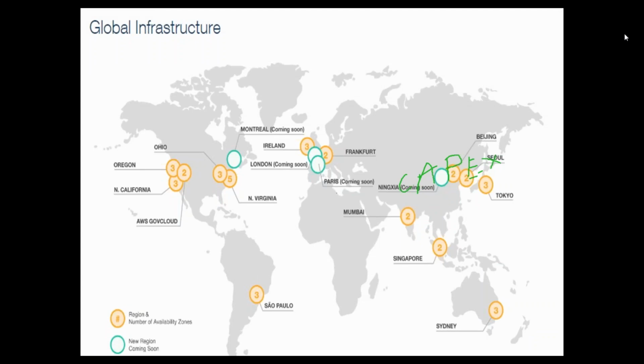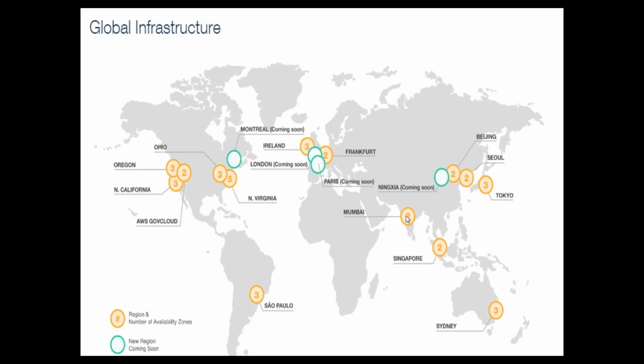That is a world map that you see. On the world map, you've got the orange sections and the blue sections. All of those are the data centers or the regions where Amazon has their data centers provisioned. So if somebody in Asia Pacific wants to set up their data centers, they can do so in Singapore, Sydney, Mumbai, Tokyo, Seoul, Beijing. Those are the physical geographical regions where Amazon has set up their data centers.